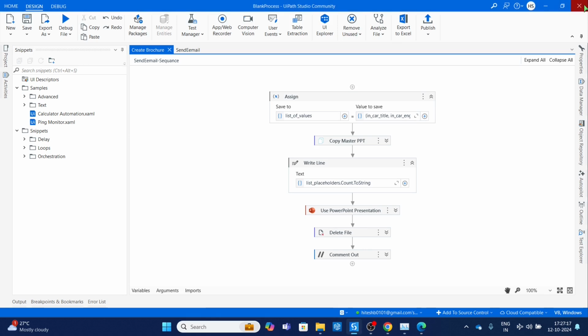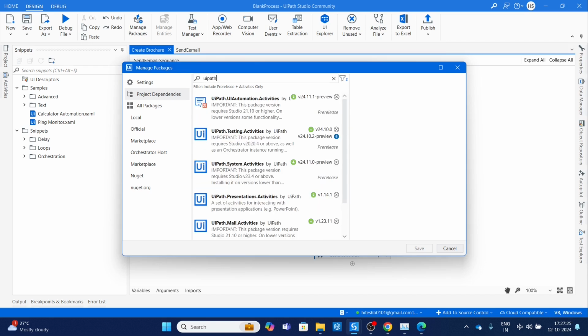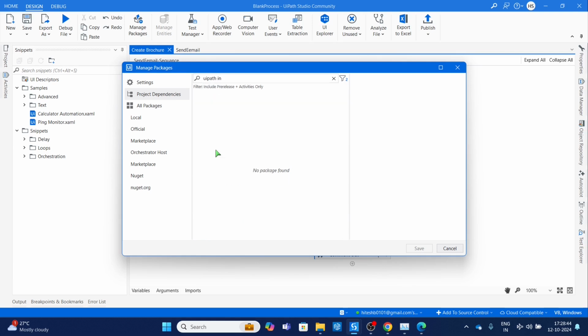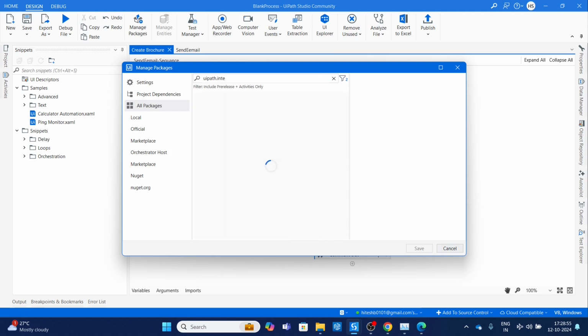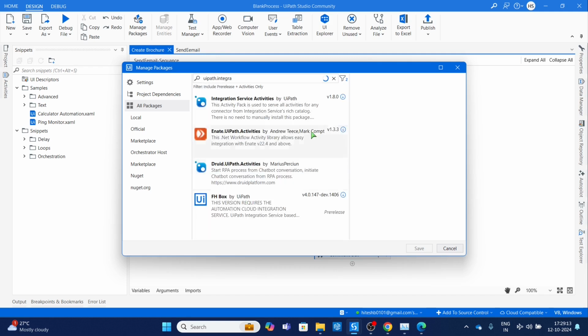And in Manage Packages, you can search for UiPath Integration Services, all packages. So you will get this package.